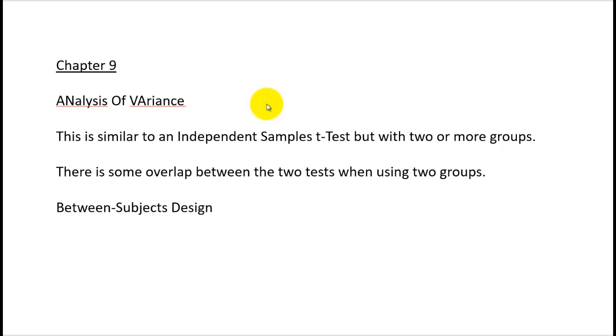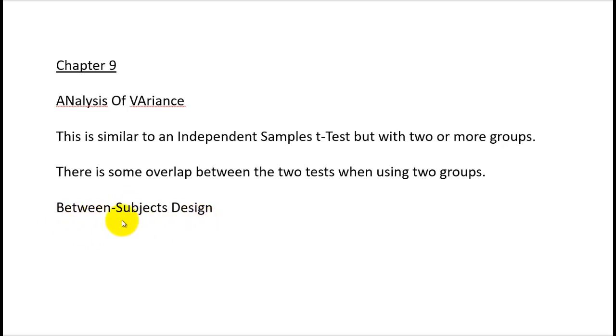So when we do use only two groups and perform an ANOVA, the results are the same. The output looks a little bit different because the way to calculate it is different, even though we arrive at the same conclusion. So analysis of variance is a design where we are looking at the difference between more than two groups, and each of those groups has different people in it. That's why we call it a between subjects design.